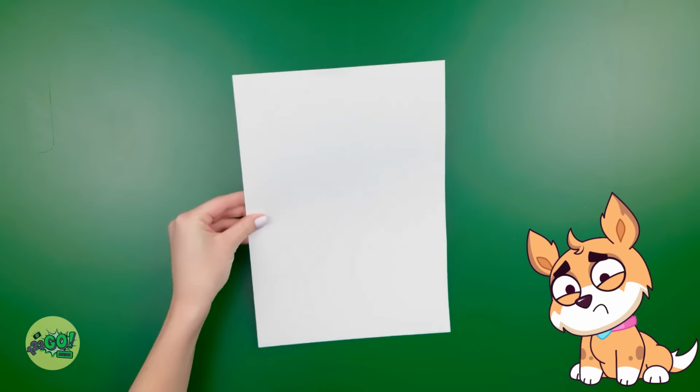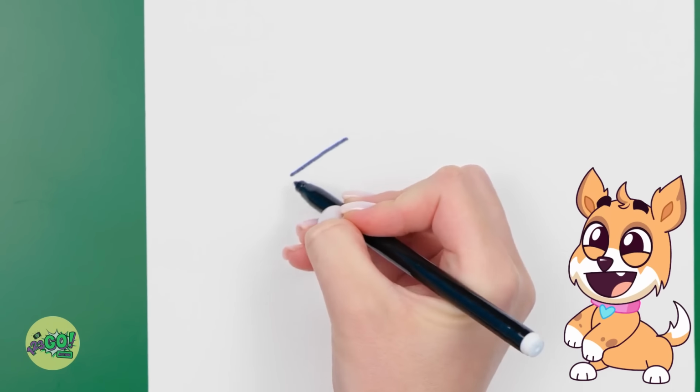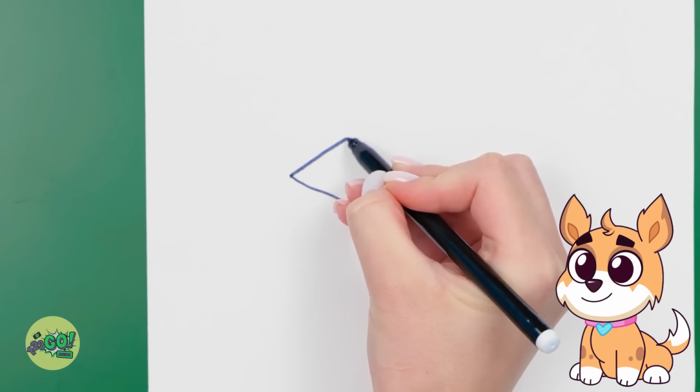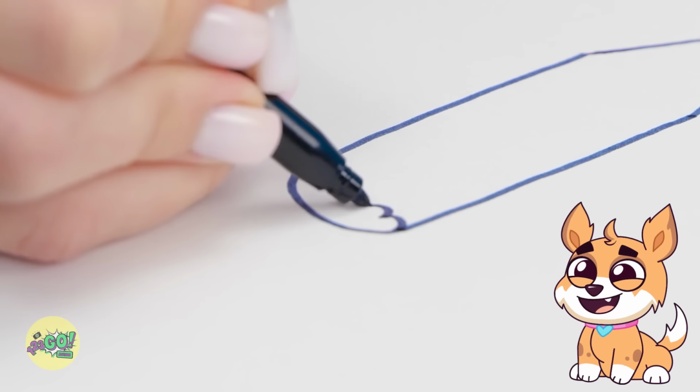I'll never finish my book! Hold on. I know what to do! It's time to get to work! I'll need to get creative. I'll start by drawing a pencil. So far, so good. This is fun. But I prefer a book. Nothing can beat that.